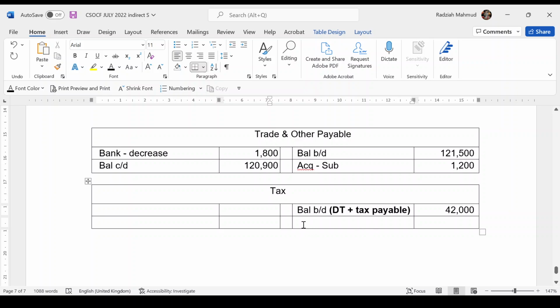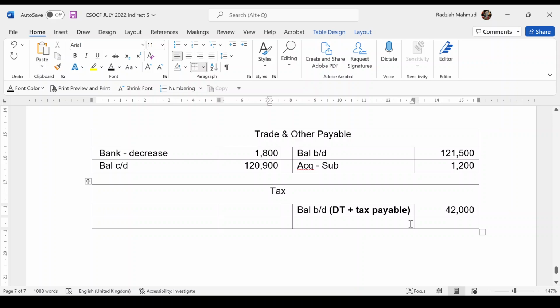So balance CD should be here, because later on it will... for an asset, balance CD is on the debit side, sorry, on the credit side. I repeat, for an asset, balance CD is on the credit side. Okay, so therefore if we have, for example, tax payable at the beginning and then tax recoverable at the end, it means balance CD for tax recoverable should appear on the credit side.